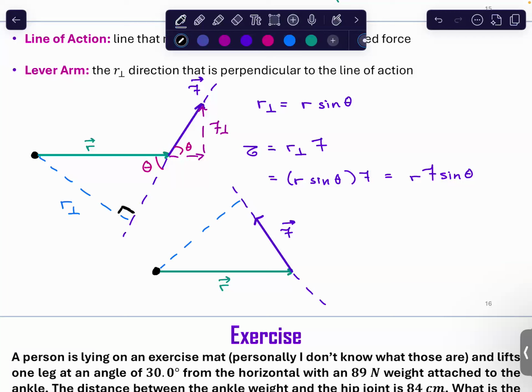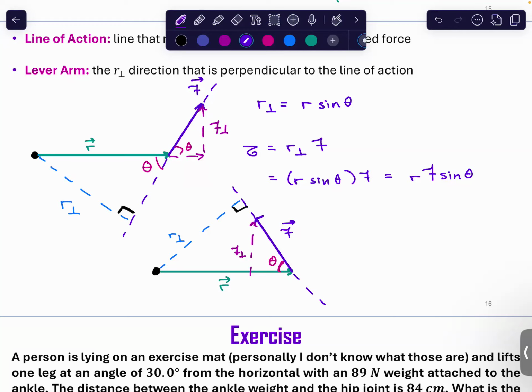I'm pretty sure that's not quite a right angle, but we're going to pretend. This is usually the way I do it. I just take a look and I say, well, where is my perpendicular component of force? And that's going to be the component that's perpendicular to the swing arm itself. Okay, so it's right there, which means that my theta is going to have to be right there. So a little practice and you get pretty decent at figuring out where your angle is. I always try to locate my perpendicular component of force and go from there.